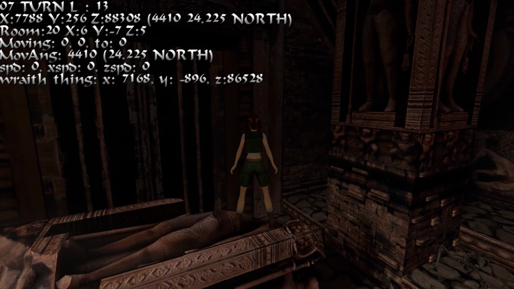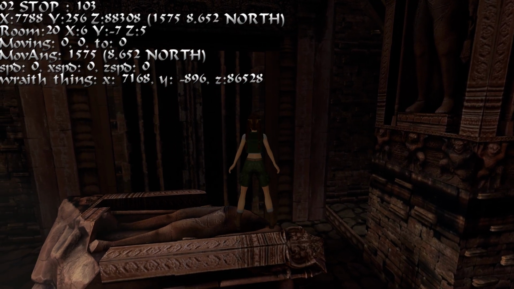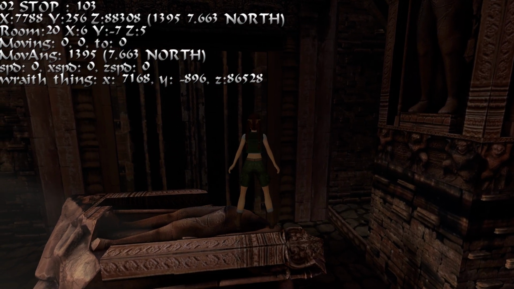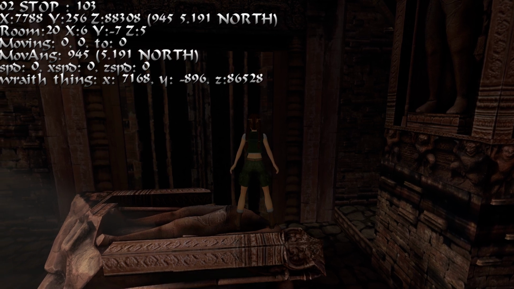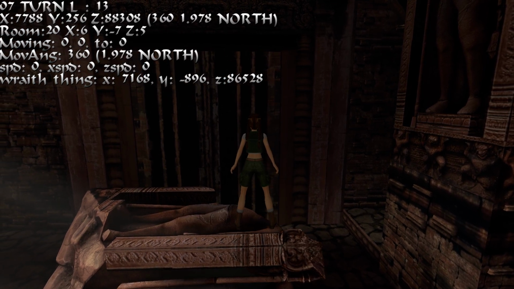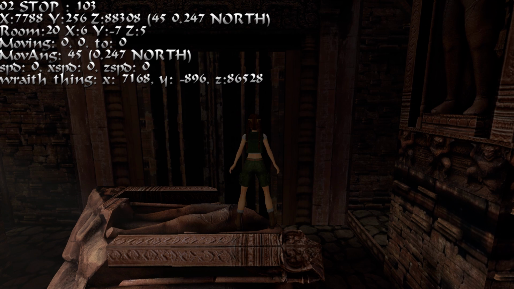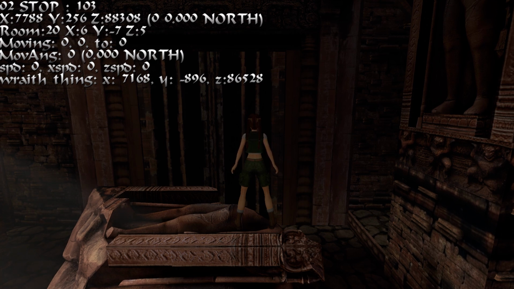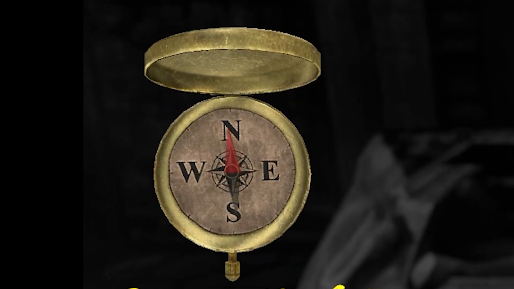However, one important thing it does show is when you're 100% north, as it'll display the word north and just a lot of zeros. This could be useful if you're trying to activate cheats in Tomb Raider 4, as you need to be 100% north to be able to do it. However, you can just look at the compass.